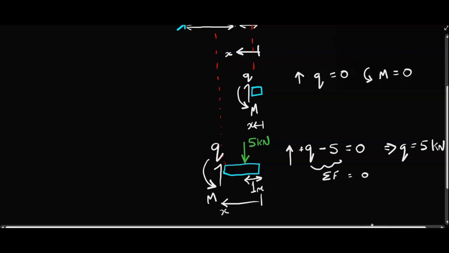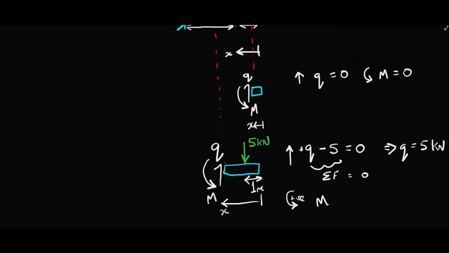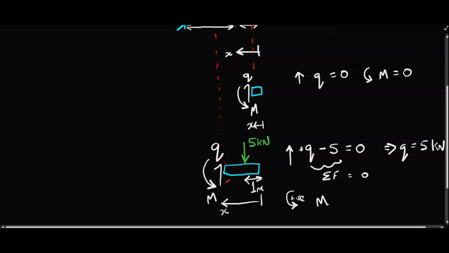And then similarly, if we take moments about the cut with anti-clockwise being positive, then we would have the following equations. We would have the moment M, and then let's look. So we've got a vertical force of 5, and it is at a distance of here. What's this distance here? Well, this distance here is x, which is the total distance, minus 1.